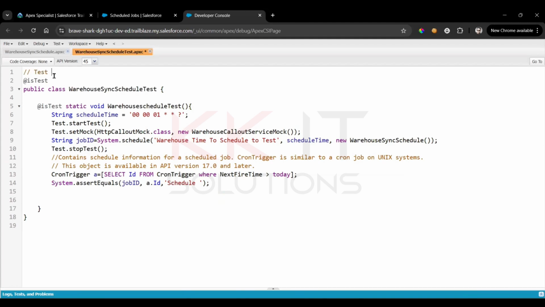So what is this? Test method to validate the scheduling of the WarehouseSyncSchedule class.